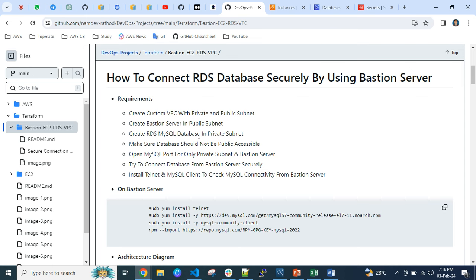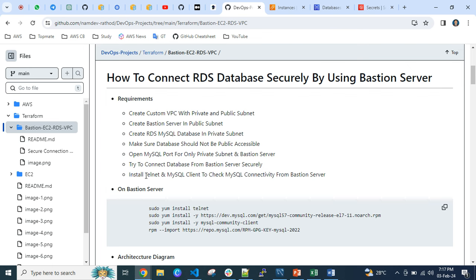Make sure the database is not accessible through the public network. It should be accessible only from inside the VPC. In short, it should not be a public one. Then open the MySQL port only for access from the Bastion server and the private subnet. So don't open any security group inbound rules for the public network. Just make a note of this.